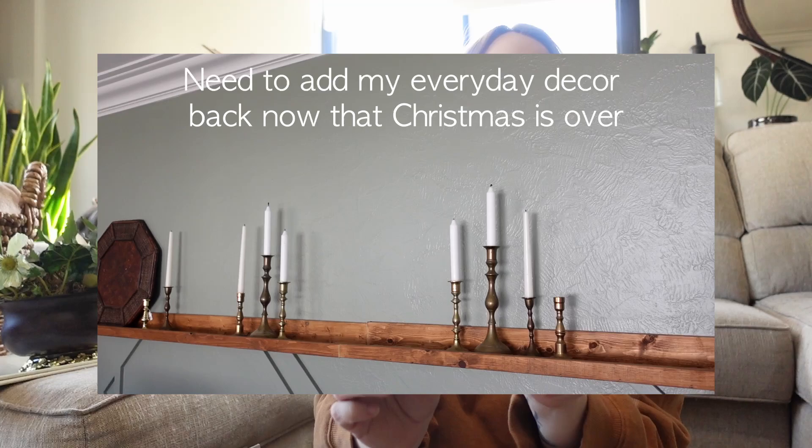And then last from the Goodwill bins, I got this blanket that is just totally fuzzy textured. I thought I can make pillows with this and do some different fun projects with it. And then lastly for thrifting, at that Savvy Fox consignment shop, I got these little brass taper candle holders. I love brass candle holders. I have so many around my house - I collect them in all different sizes, shapes, and heights. These were $8.99 a piece, which might be a little more expensive, but I think brass candle holders are worth it.